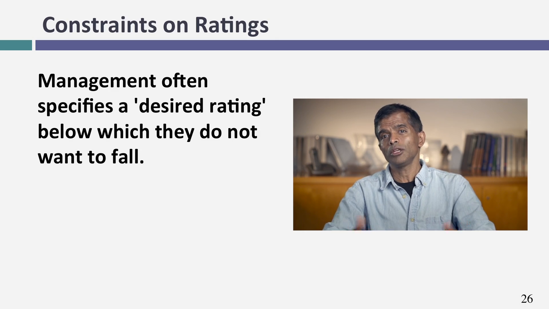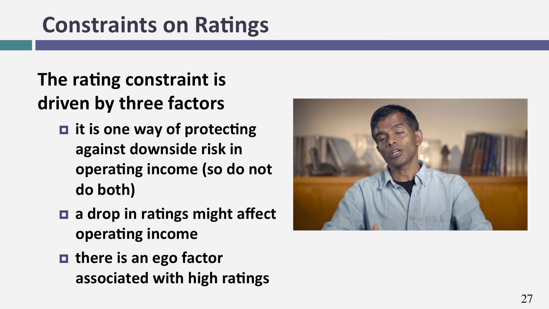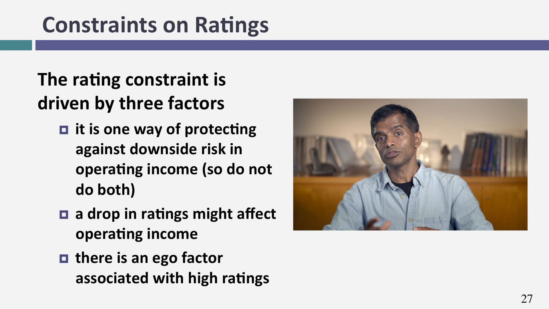The other approach is to put a constraint on your bond rating. When I said the optimal debt ratio for Disney was 40%, that was purely based on minimizing the cost of capital — I never mentioned what bond rating the company would have at that ratio. If the rating at 40% debt were double B, most Disney managers would not accept that optimal, because every company has some minimum acceptable bond rating. For most U.S. companies, that floor is triple B or investment grade — falling below it makes raising capital much harder, and indirect bankruptcy costs kick in: customers reduce purchases, suppliers demand cash, and costs unravel.